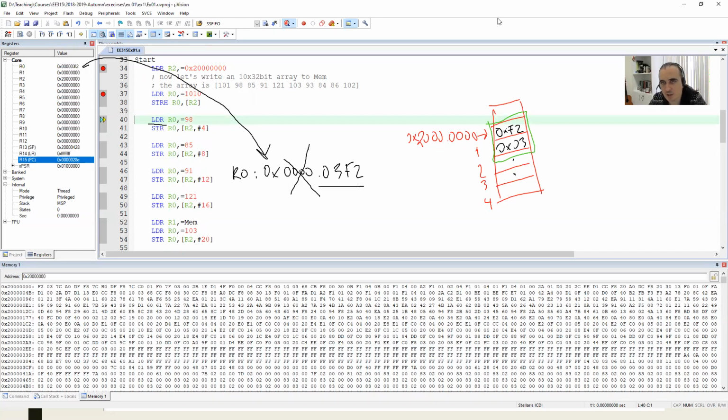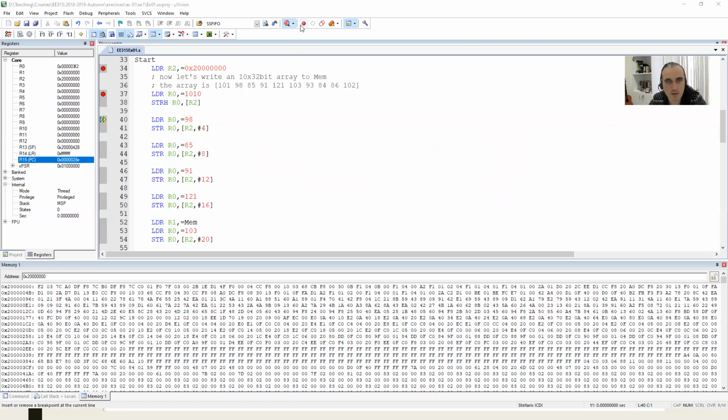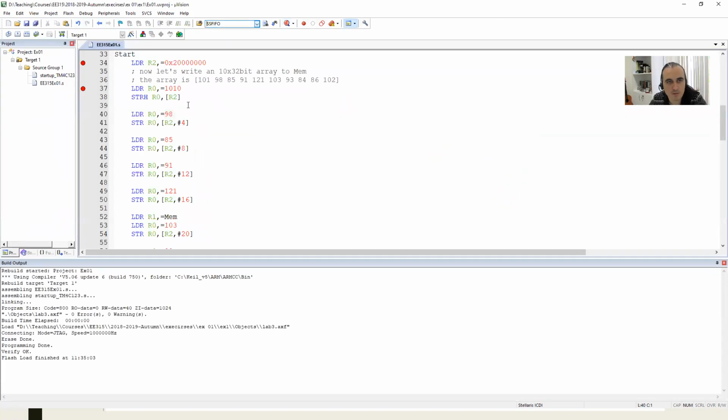Var mı kusur arkadaşlar? Hocam ufak bir sorum var. Lütfen. STRH yerine STR kullanmış olsaydık diğer alttaki iki memory seli de 0 mı yapacaktı? We did it. The previous example was exactly like that, and that exactly happened. Don't you remember? Actually, yes, we did that example. And yes, it happened that way. Okay?